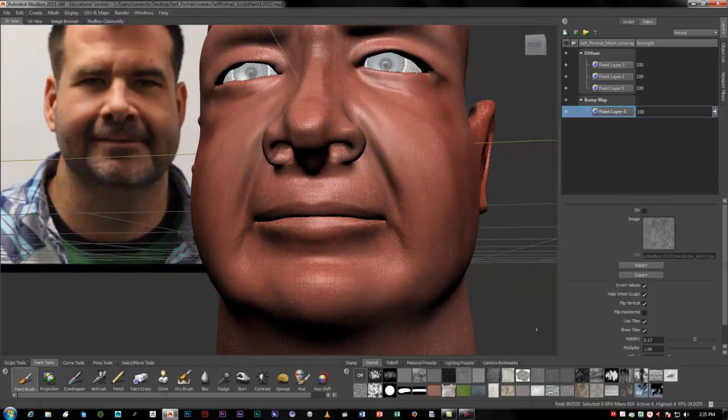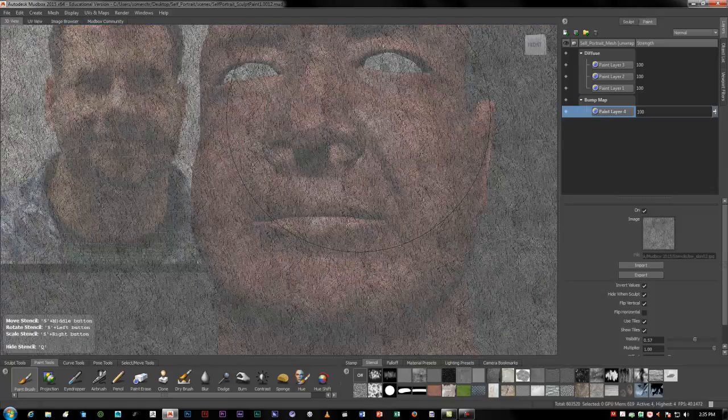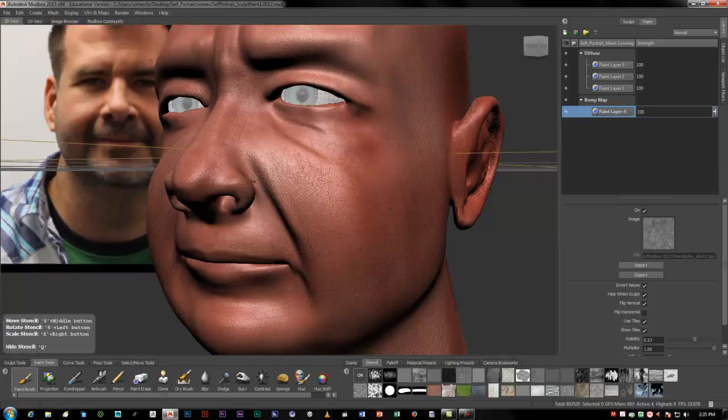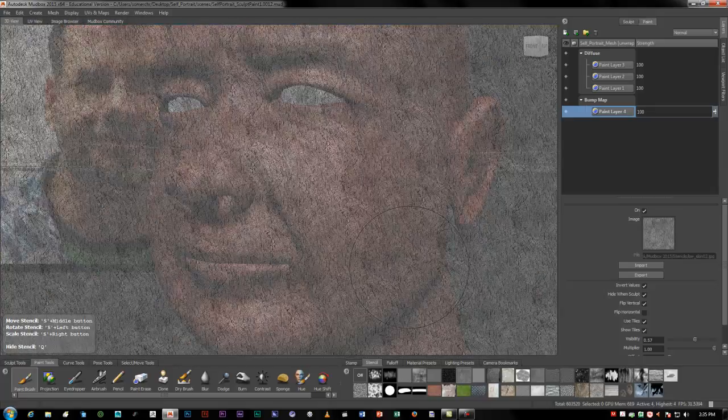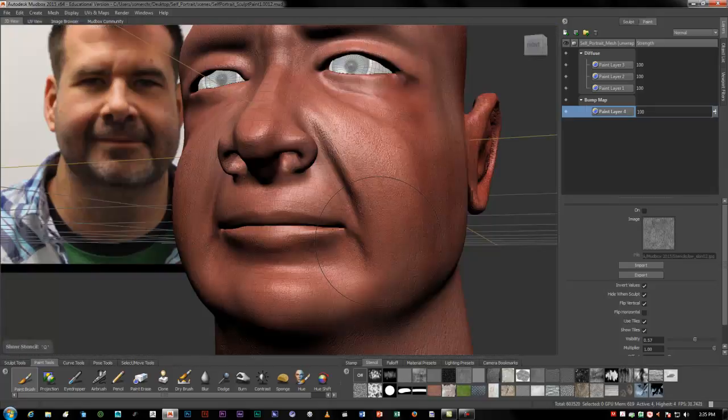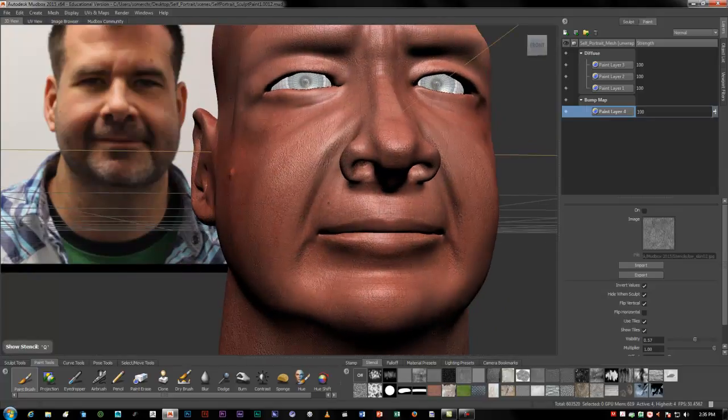And I can control this, which is really nice, painting layers here. I missed kind of the face here. Let me just take one step back before I get too far. You should also think about your edge flow, and you should think about painting in that edge flow as well, but this is going to work fine.